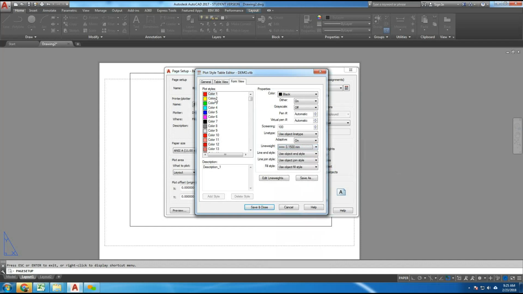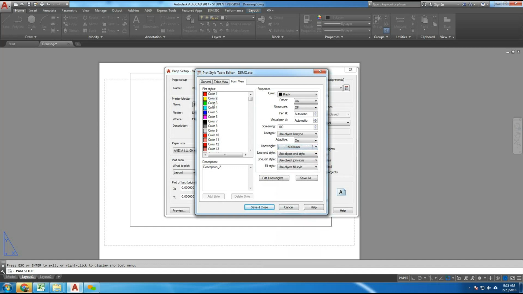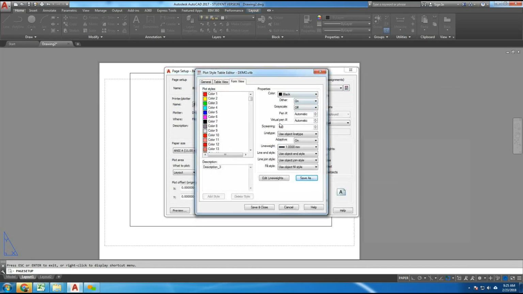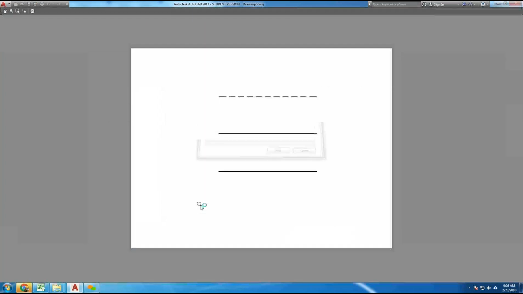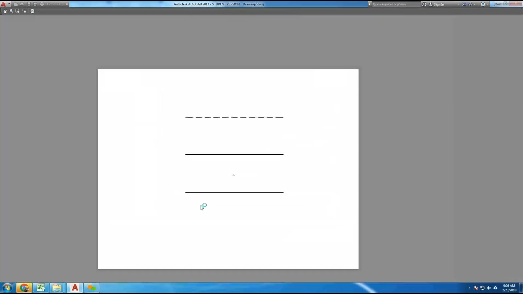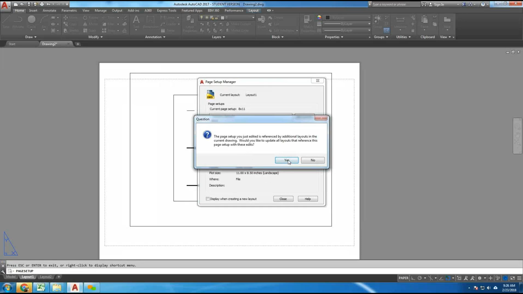So all you have to do is tell one to be 0.15. Tell two to be whatever you like, whatever the assignment dictates. Color number three, for example, is really thick. Save this as your CTB file. Mine is called demo. So now it's been overwritten. It has the latest updates. These pen settings have been set up for all the three colors that I'm using. When I save and close, I'm back to here and I do a preview and you'll see they work just fine. Extra fine, bold, extra bold is working just fine. Hit escape to get out of there.